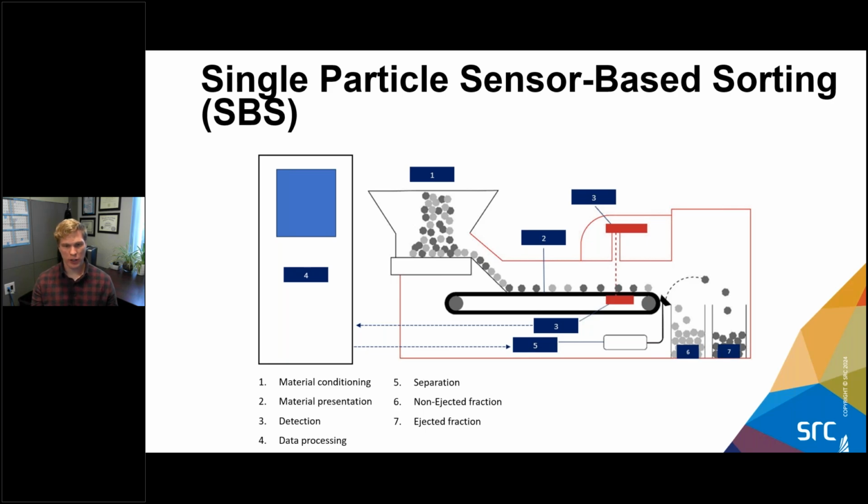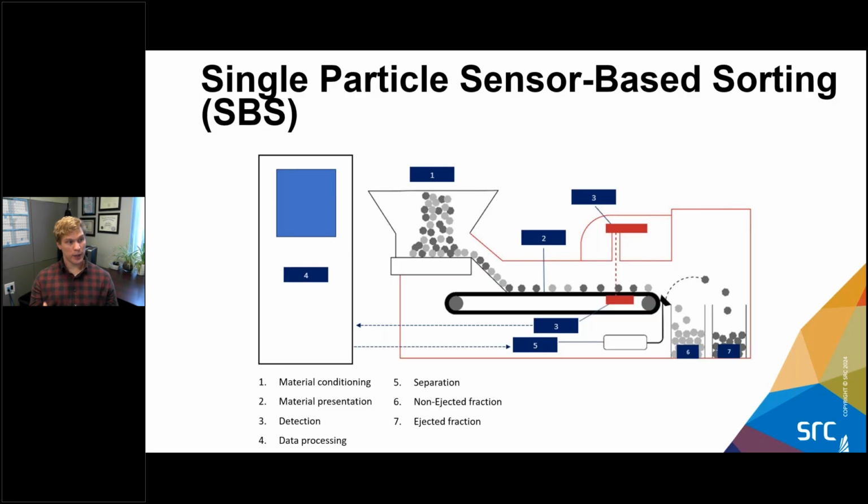And that separation turns stuff into either a non-ejected fraction or an ejected fraction. The terminology can change a little bit depending on what type of flaps or separation you're using, but that's more or less what happens. You put one in one stream and one in the other stream. It could be accepts and rejects, but we'll just call it ejected fraction and non-ejected fraction for now.